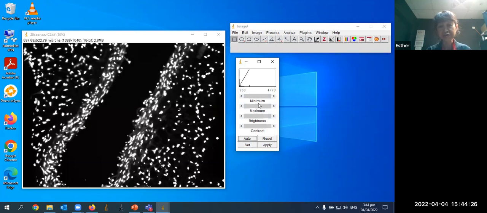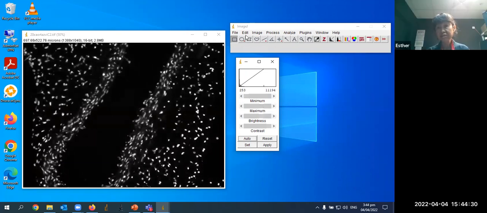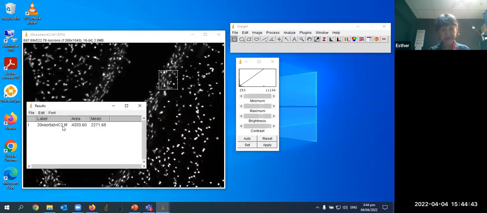So let me just show you by taking some measurements. For example, if I draw an ROI of one part of the image, let's say here, and I measure the mean intensity. So mean intensity of that area is 2,271.